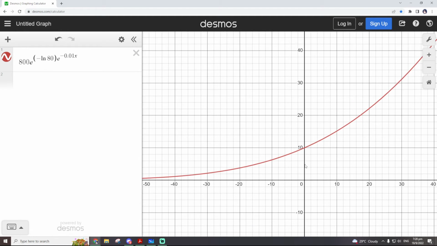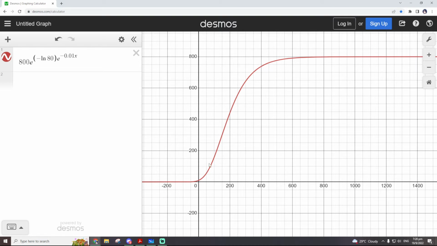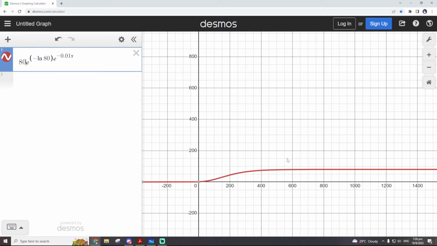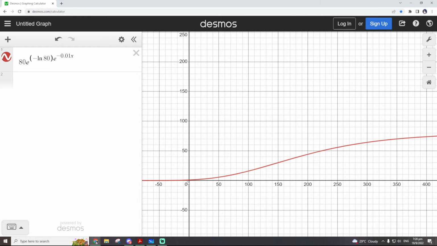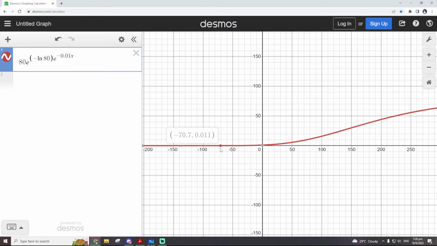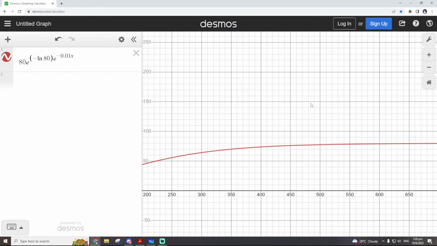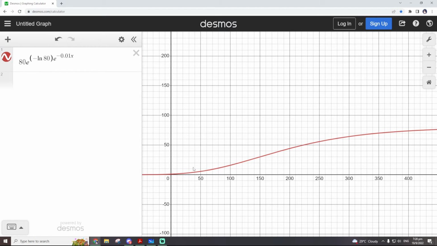So to get the general shape, you can kind of do it like that. It's already going to rise up very high. So for the general shape, I would say you probably need to adjust your scaling on the GC. So this question is also testing your GC skills. So you probably need to increase the scale of your x by a lot. And you will see that there's an asymptote here of 0. And then it will also approach the asymptote of whatever k is. In this case I put 80, but it should be 8,000.